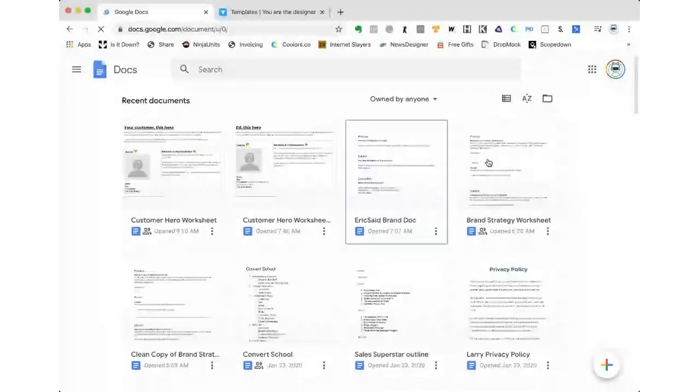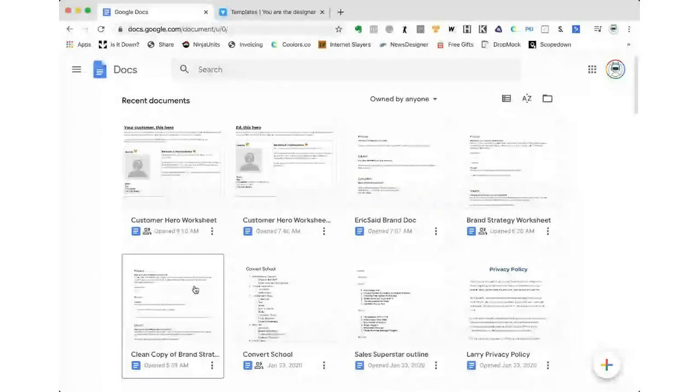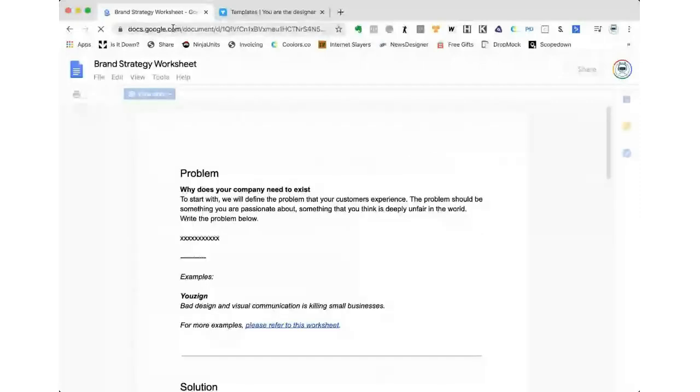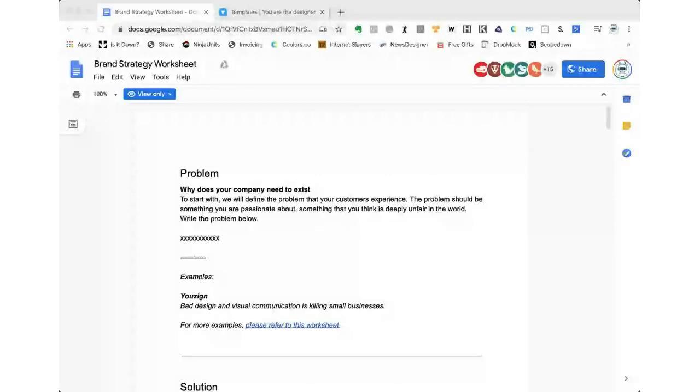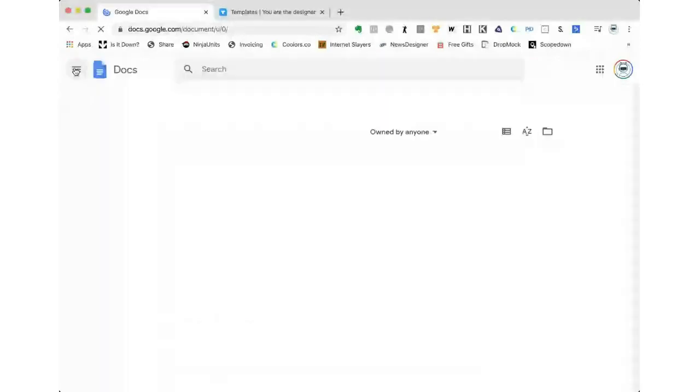The other thing that you're going to need is the copy of the brand strategy worksheet, and you should already have this completed. Okay. I want to make sure everybody has those completed. That's the reason why we're giving them to you, so that you can complete them on your own, and we don't complete them while we're going through the process. Okay.